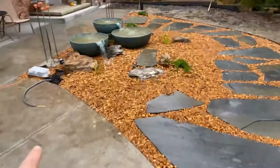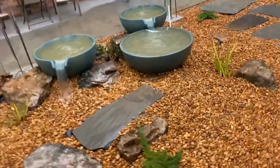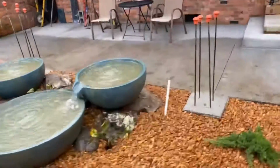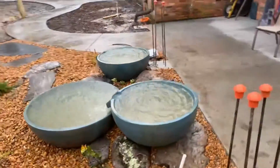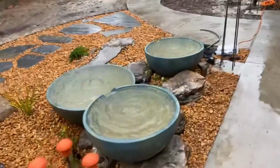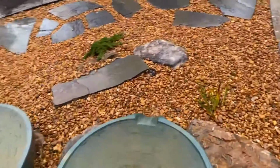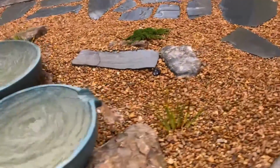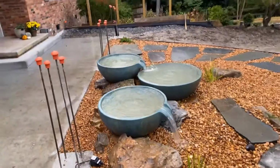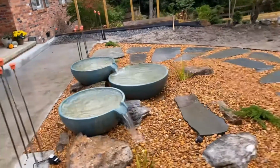So my team put together this water feature, and you can see we've got some boulders in here, some plants, the bowls, and these bowls are foamed and glued in place, so they're really stable. If somebody wants to sit on them or do something with them, they're not really going to move anywhere. But it's really fun to be able to grab a bucket, grab some water out. If you want to throw it on yourself or on somebody you're playing with, it's really cool to be able to interact with these bowls.